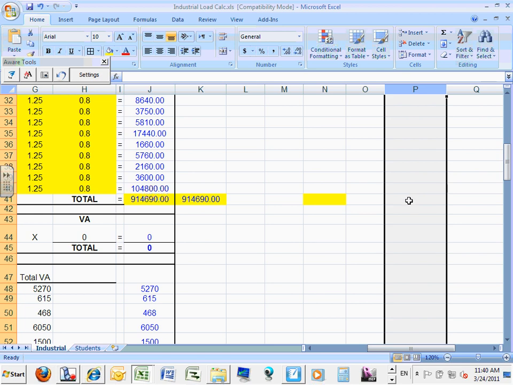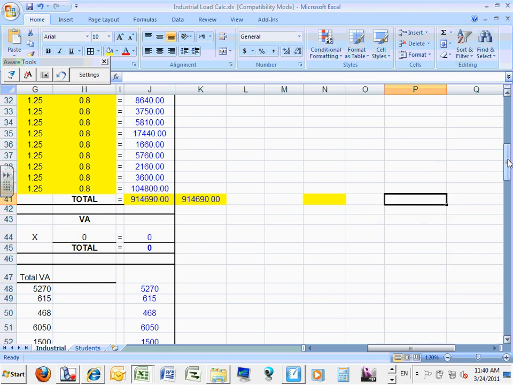So right in here, this is 480. Can you guys see that? This is my 480. I want to say equal. Here's what I want to do. I want to go add only the 480 loads and put them here. Only the 480 loads. Look what I want to do. I want to say equal.